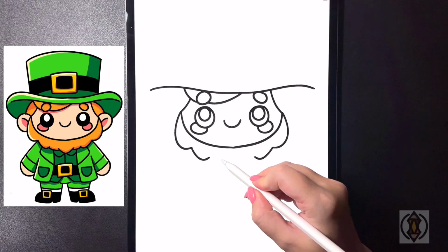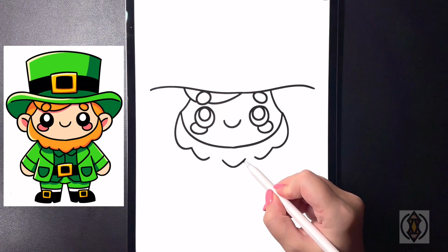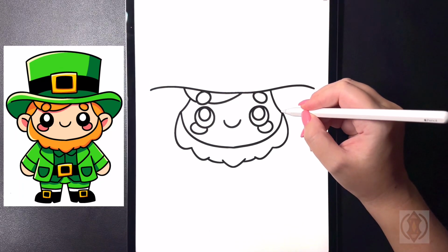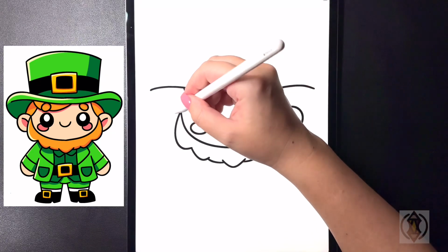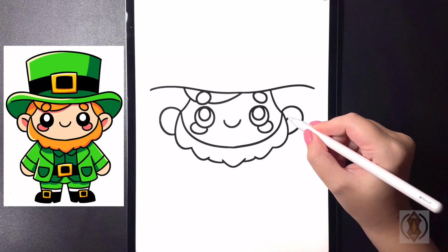In the middle now, we're going to draw in the letter V, curving that slightly at the point. And then now on both sides, we're just going to arch this line across, closing off our beard. Now on either side, let's draw in the ears. So we're going to draw in a nice big circle. And then in the middle, we're just going to curve this line out.